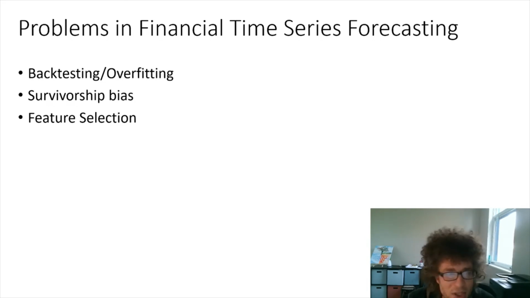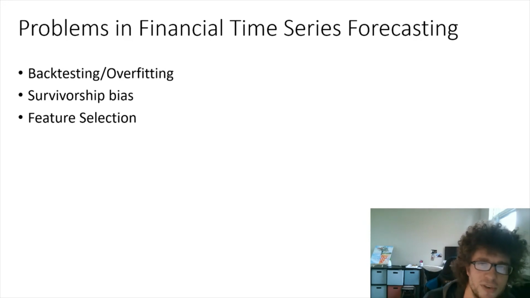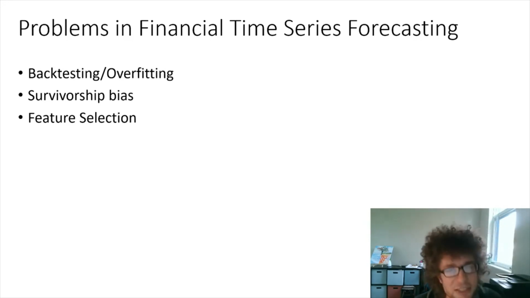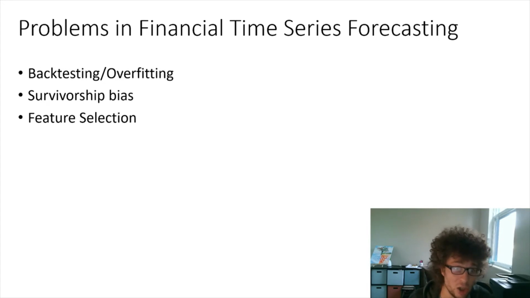Another important thing that's overlooked in financial time series forecasting is survivorship bias. When you look at the stock returns of a company from 5 years ago, that company had to have survived 5 years to get to that point, right? If it didn't survive, you wouldn't be looking at the data. Essentially that means you're only looking at the successful companies. And when you're looking to apply that to new companies, to new time series, it's really difficult to take into account that you're only looking at data from companies that are still in business.